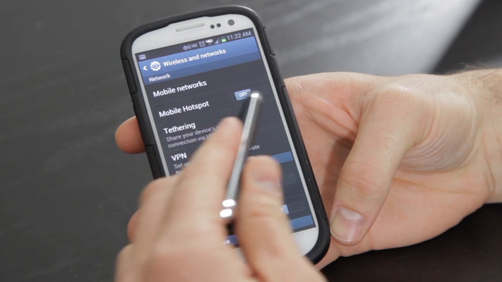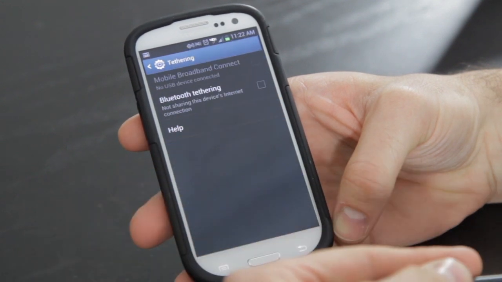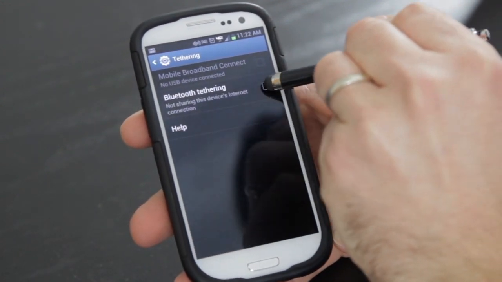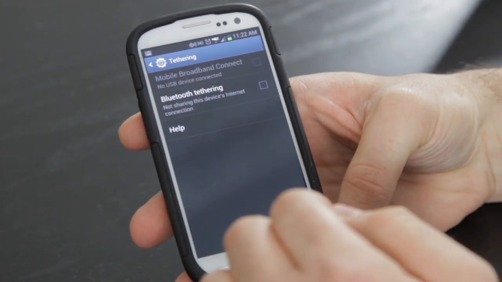Many modern phones have the ability to create a Wi-Fi hotspot, allowing you to connect up to five devices on most phones and carriers. The only downside to this is the battery drain. It really does take a lot of power out of the phone in order to do this, so it's really not ideal for an extended period of time unless you're going to be someplace that you can plug the phone in.